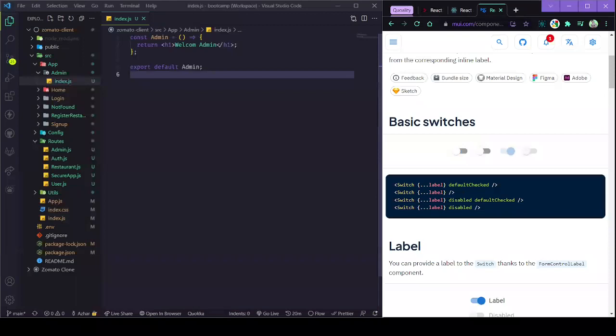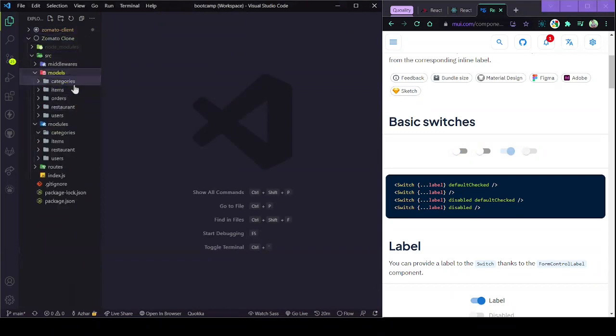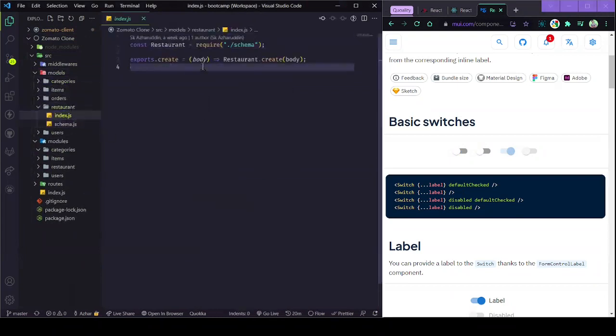And again, you have to code this in our backend. As I told you, we are going to come back to our backend and move forward with it. So in modules, we have nothing if you see, but in models, suppose in the restaurants, we have only create this body, right?